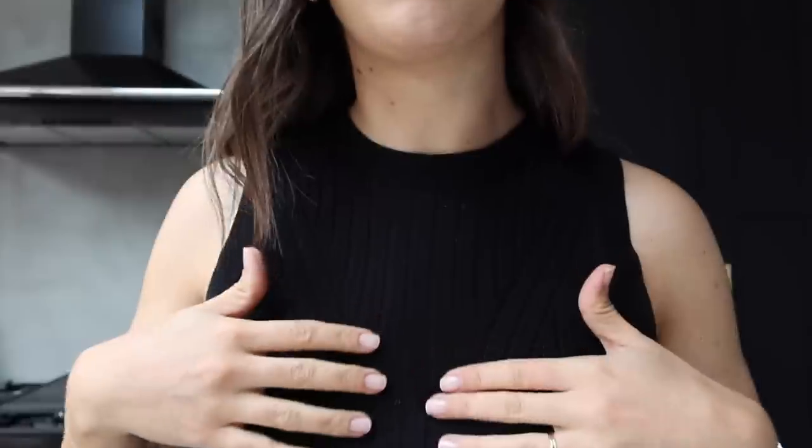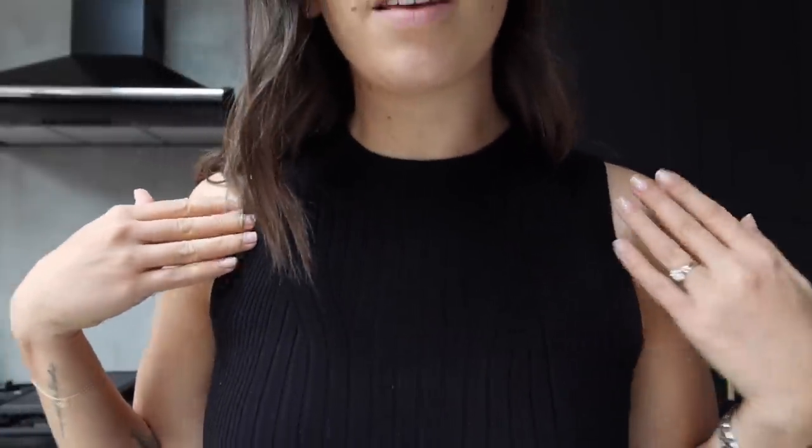I did a little TikTok - I think I put it on YouTube Shorts as well - about these vest tops from M&S. They come in a few different colours: black, white, blue, orange, and pink. It's a knitted vest and I think it looks super expensive. It's only £15, so comfortable. I love this higher neck on a vest top - I find it more flattering on me than something like a V-neck. It's high at the back, high at the front, really comfortable. It can really give a smarter look - really nice with trousers or jeans. I got it in black and white.